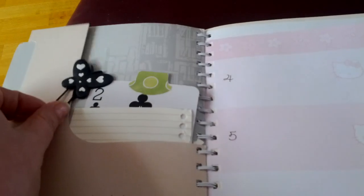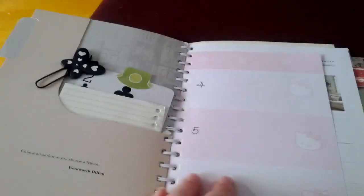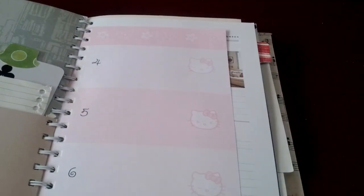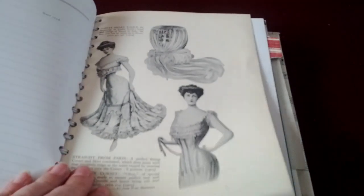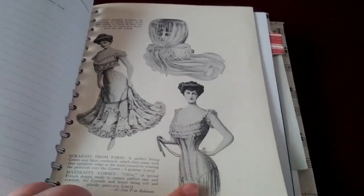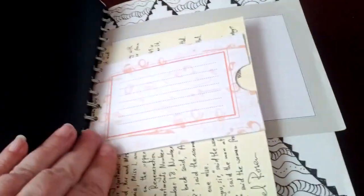at Staples, this fancy paper clip, so I thought that looked quite nice, following on from the butterfly theme. And a Hello Kitty page from an old diary. I like this lady here, look at her waist, eh? It's from an old book, and it was falling to bits, and I wanted the cover, so I used that. What else is in here?